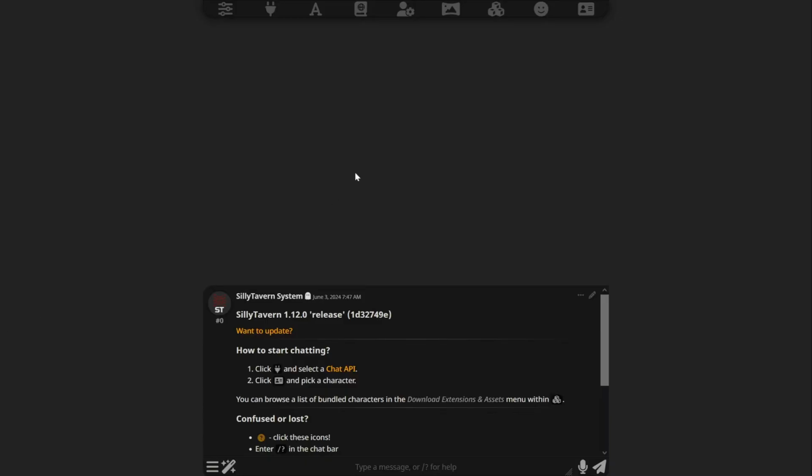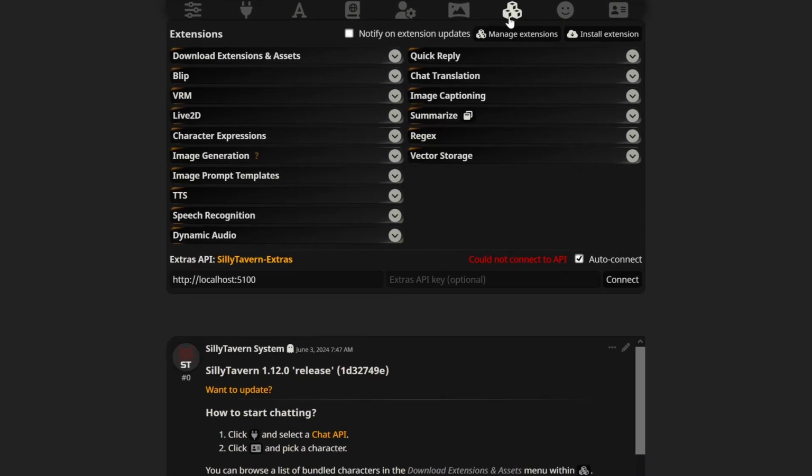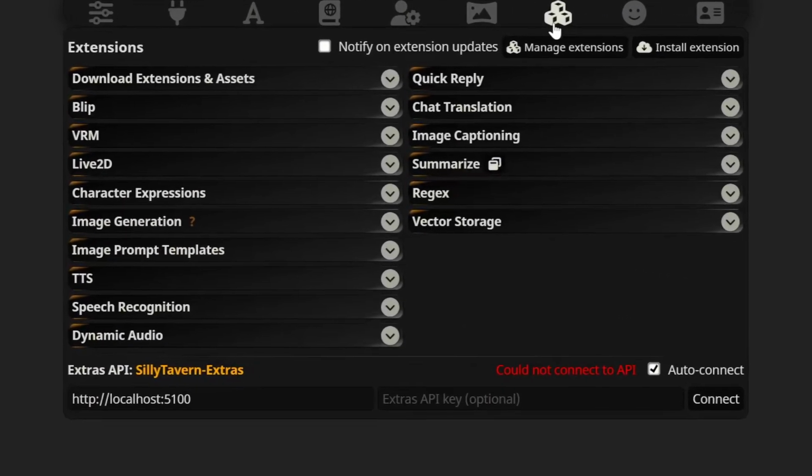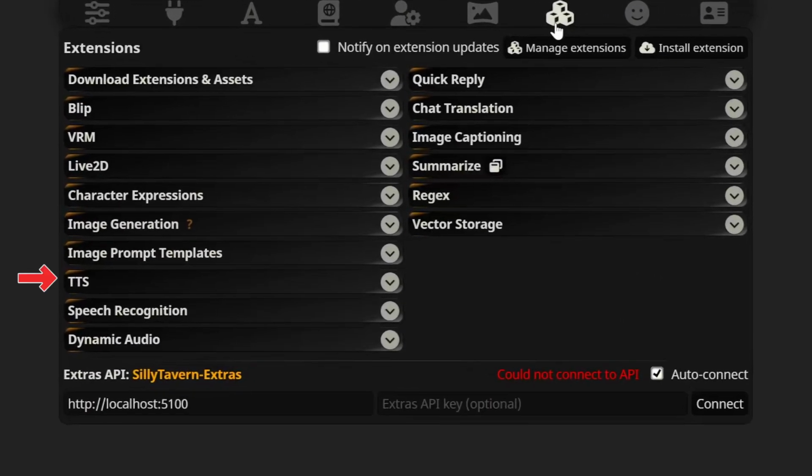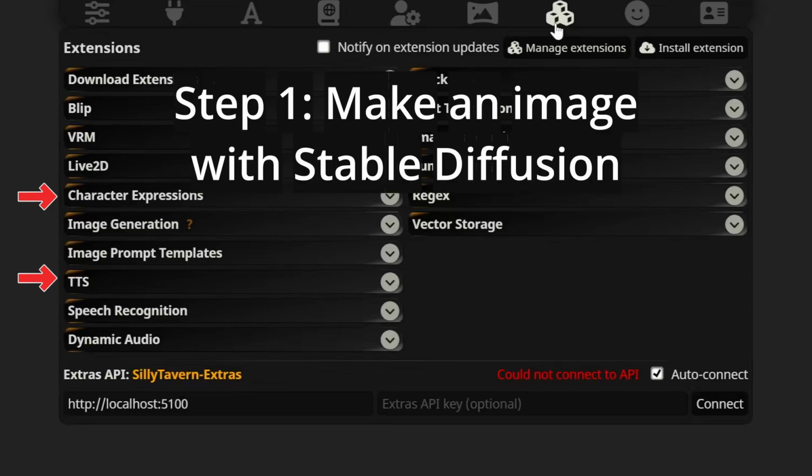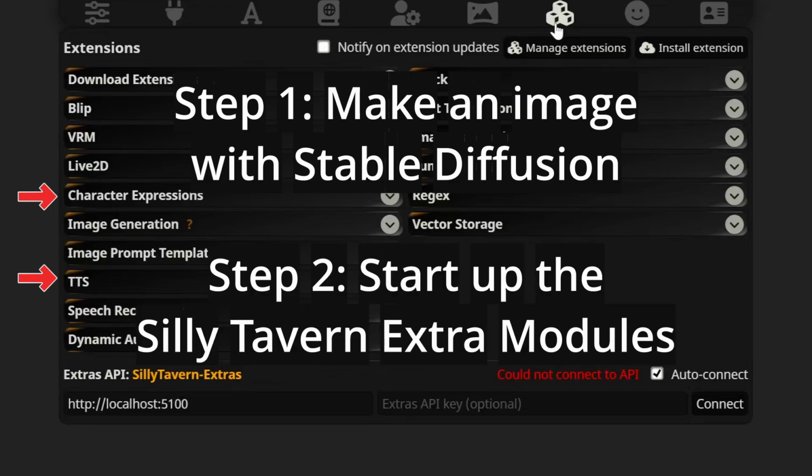We're going to use SillyTavern to get us started over here, and we just need a couple extensions in order to pull this off. That is the text-to-speech extension as well as the character expressions. I'll show you how to configure it right here. First, we'll go into Stable Diffusion in ComfyUI to make an image that is compatible with Talking Head. Then we go straight into SillyTavern to set up the extensions and get it booted.